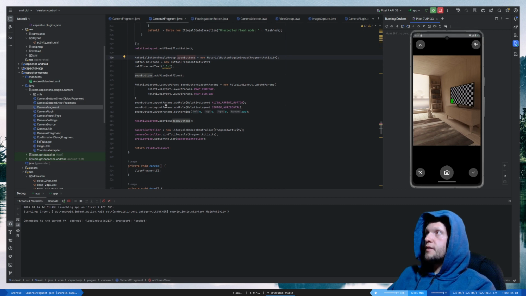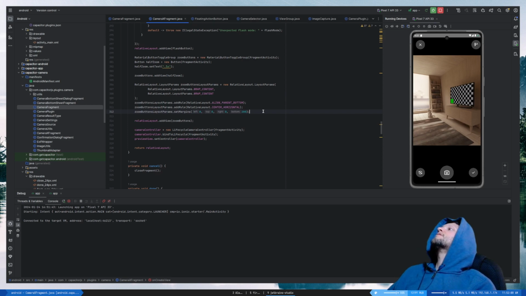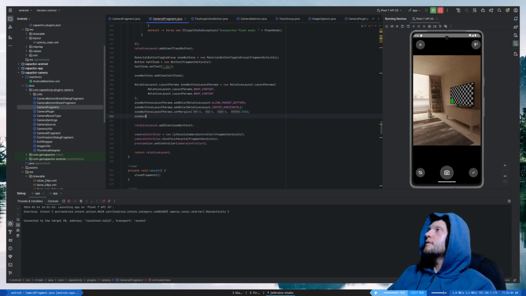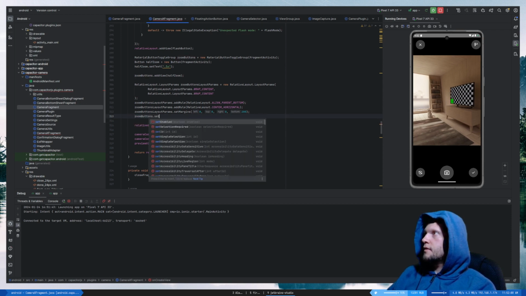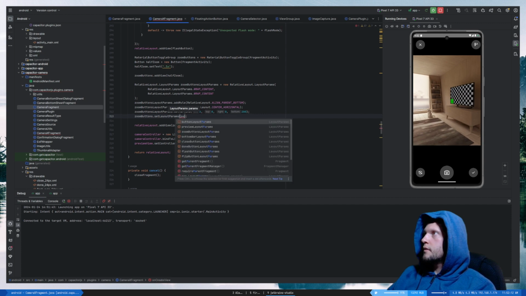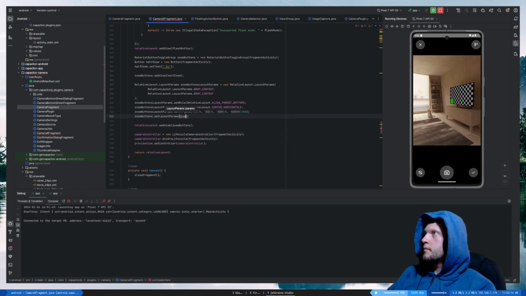Ooh, why is it not showing up? Because I didn't set the zoom buttons. Don't set the, set layout params. Now it should show up.